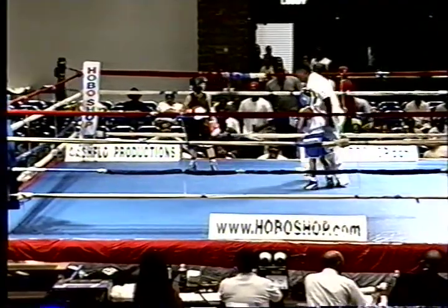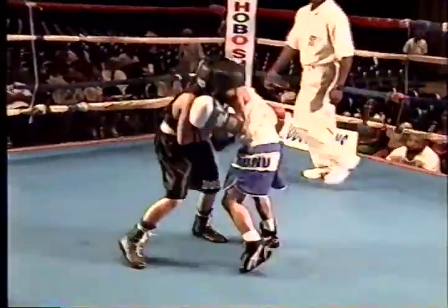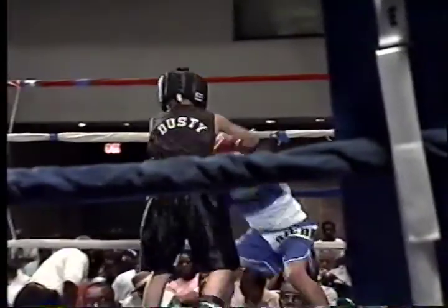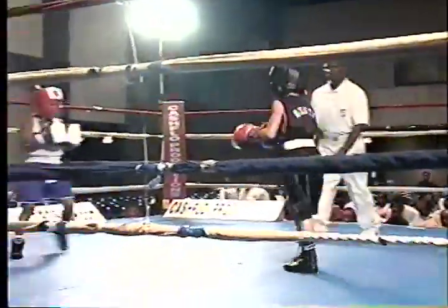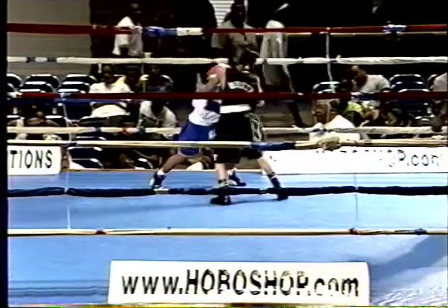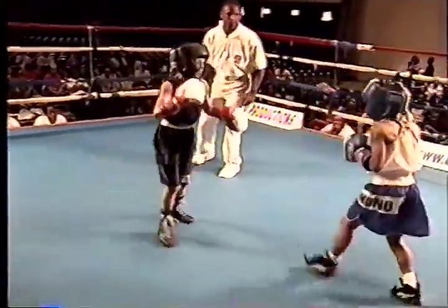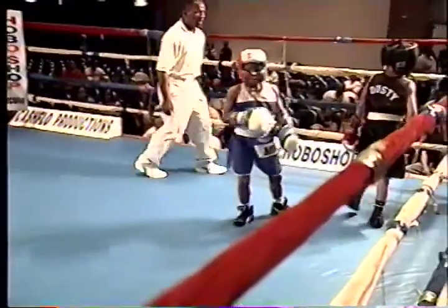I think Darryl Tyson may have told Holton to put his foot on the accelerator in this last round — they may have sensed they need to pick up the pace. Holton is certainly being a lot more aggressive in this third round, but Harrison is still landing some combinations. It does look like Harrison is putting together better shots at this stage. He continues to be the aggressor despite Holton wanting to do more. Into the final 15 seconds of this third and final round — and they're not just headhunting either, going to the body as well as the head. They've been well-schooled even at this young stage. As the third round comes to a close in this first bout of the Platinum Gloves, we'll have the decision in a moment.